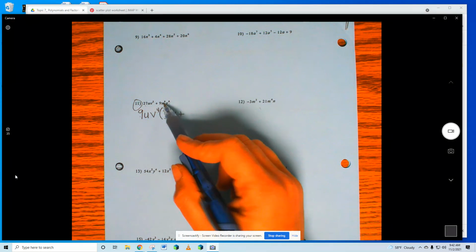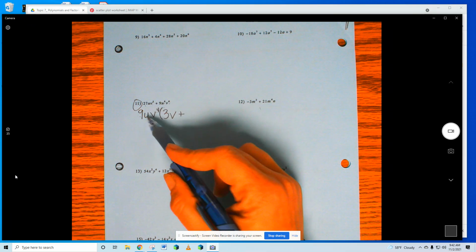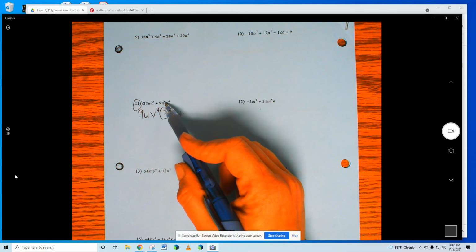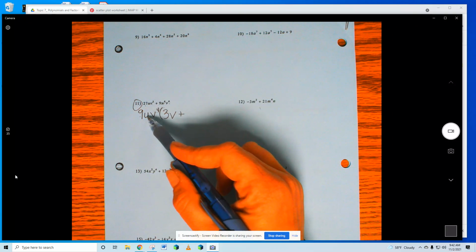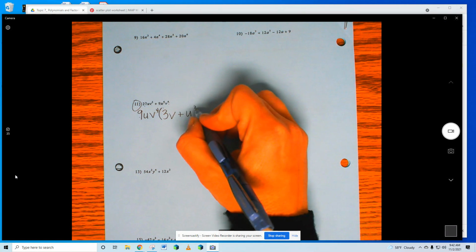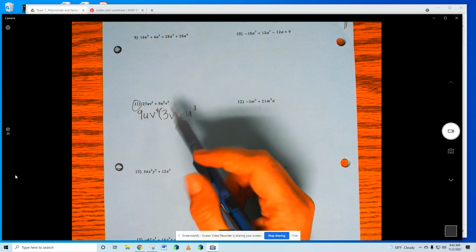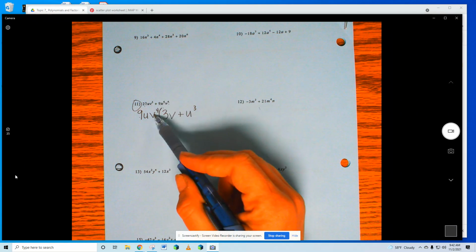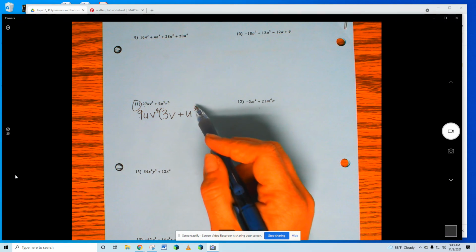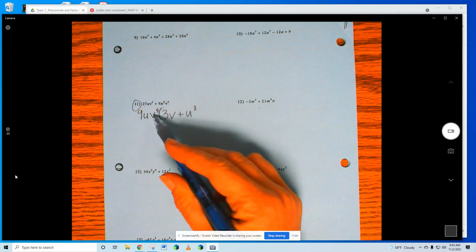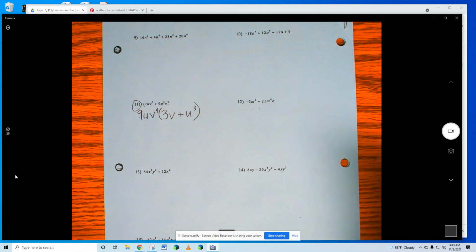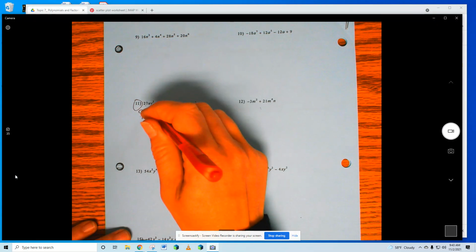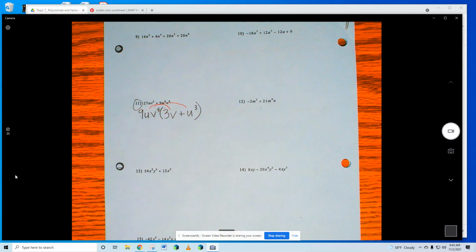U to the fourth with a u divided out. There's 4 of them here and 1 of them here. U to the fourth, but take out 1 right there: u cubed. V to the fourth divided out of v to the fourth is itself, just a 1. If I were to distribute this, I would get what I started with. I don't want you to distribute it, but that would be a way that you could check and get every question correct. Distributing it and saying, did I get what I started with?